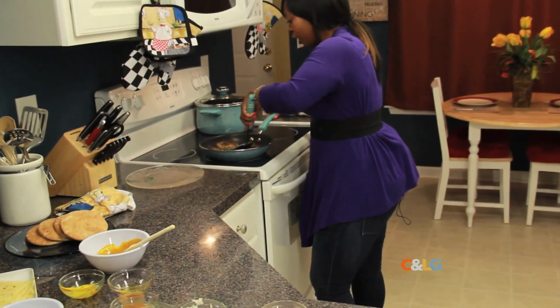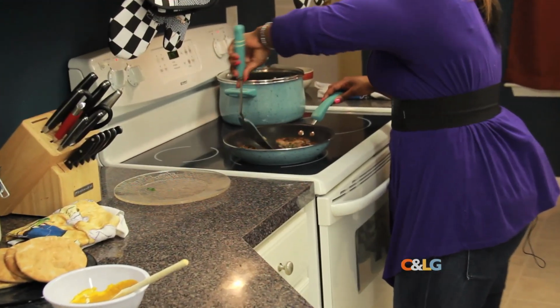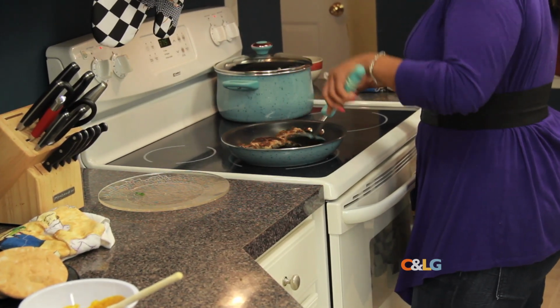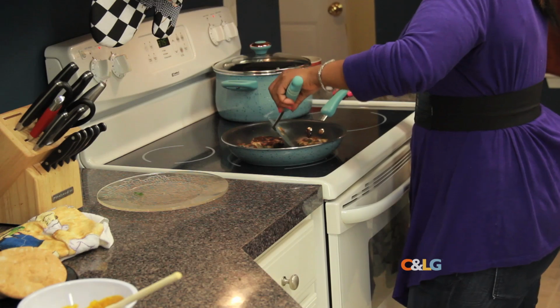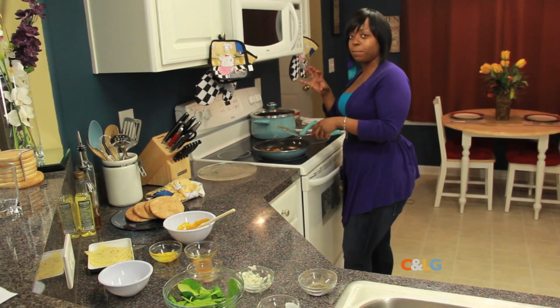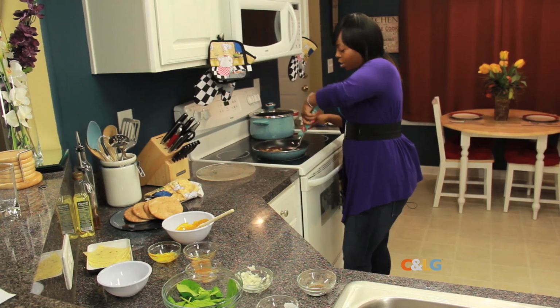And they are looking really, really good right now. We're gonna flip them on over. And now that we've got our burgers done, we wanna go ahead and add our cheese while it's still in the pan so it can really melt over the patty.